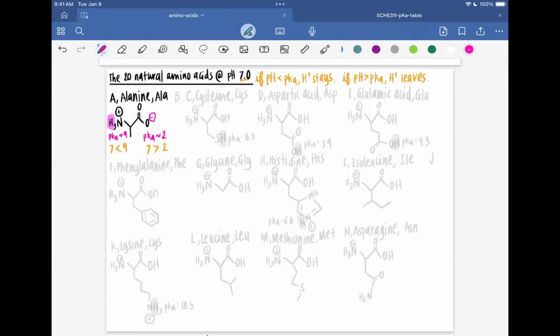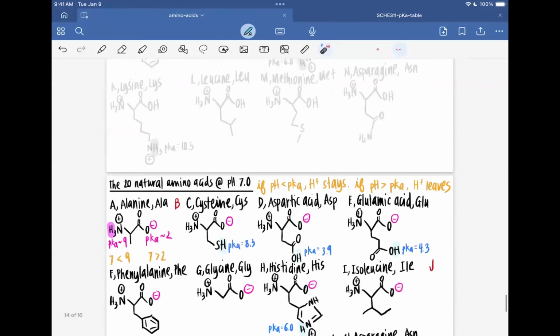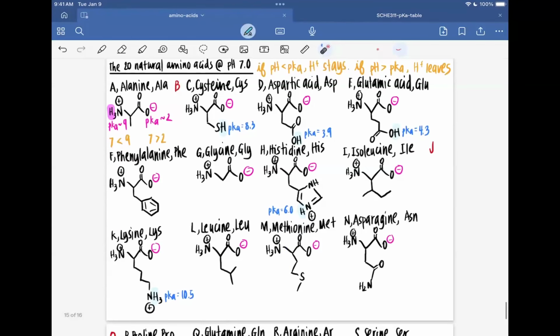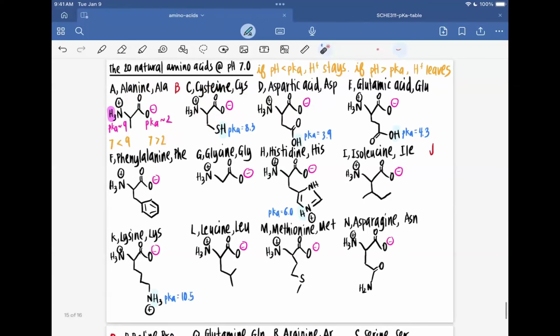Because we've used these as the average values for the amino group and the carboxylic acid group, and we know that this backbone is shared for each of these amino acids, we can modify each of the structures to represent the negative charge at the carboxylic acid end for all of our amino acid backbones. And so that's what I've done here for the sake of time.